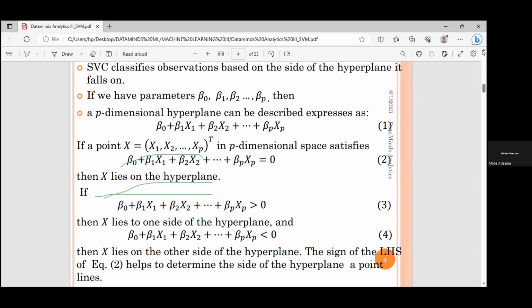That equation 2, B0 plus B1 x1 plus B2 x2 up to Bp xp, falls directly on the what? On the hyperplane. But if it's greater than 0, it's on one side. And if it's less than 0, it's on the other side of the hyperplane. So the sign on the left-hand side determines the side of the hyperplane that it falls, depending on negative or positive.